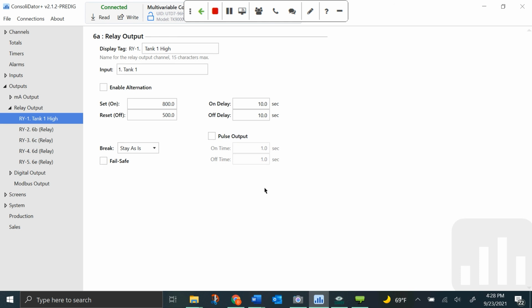And then we have pulse output. So I'm going to be totally honest with you folks. I'm not entirely sure why you would need to use a mechanical relay for a pulse output. If you know of an application or a reason, please let me know. But just so you know, it makes a square wave. That's what it is. So you tell it how long to stay on. 10 seconds, 5 seconds. So if I were to do that, the relay would turn on for 10 seconds, turn off for 5 seconds. Turn on for 10 seconds, turn off for 5 seconds. And it will just keep on doing that.